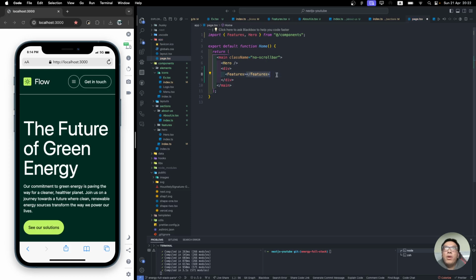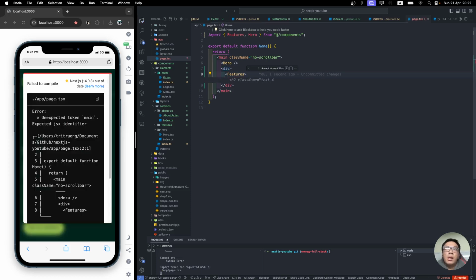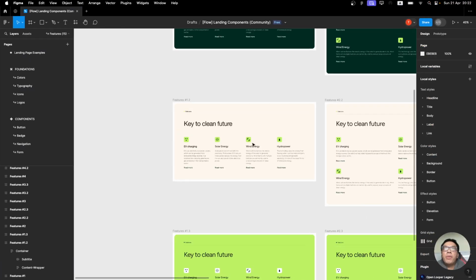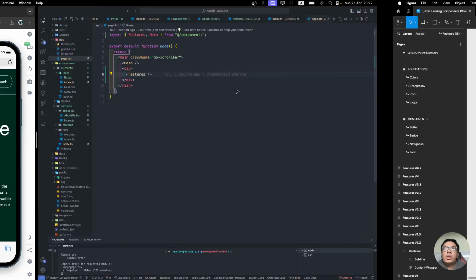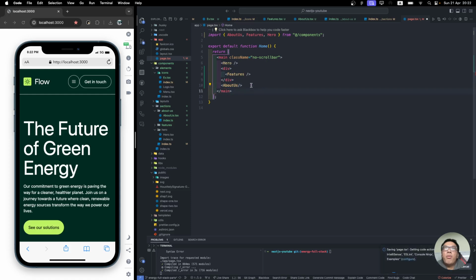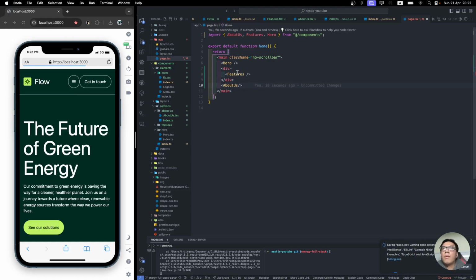But the one I do is not necessary, because we can reuse the feature somewhere else if we have the same layout, so we just use the same features somewhere else. And in here we also have the about us. Usually we can also put the div inside the feature, but I want to separate the layout itself, so I just leave it here.